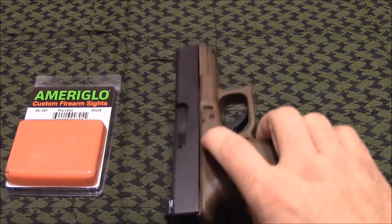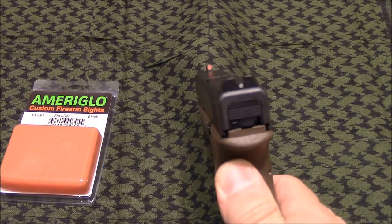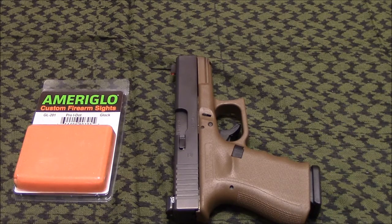I've shot this gun two or three times now with those sights on it and did pretty well. Today I ran maybe 300 to 315 rounds. I started off at 15 yards, moved to 25 or 30, then finished off at 50 yards — only got a couple of hits at 50, but I don't have a lot of practice shooting that far. So far so good. The profile of these sights kind of reminds me of the XS Big Dot, or the standard sights I have on my Sig P320.